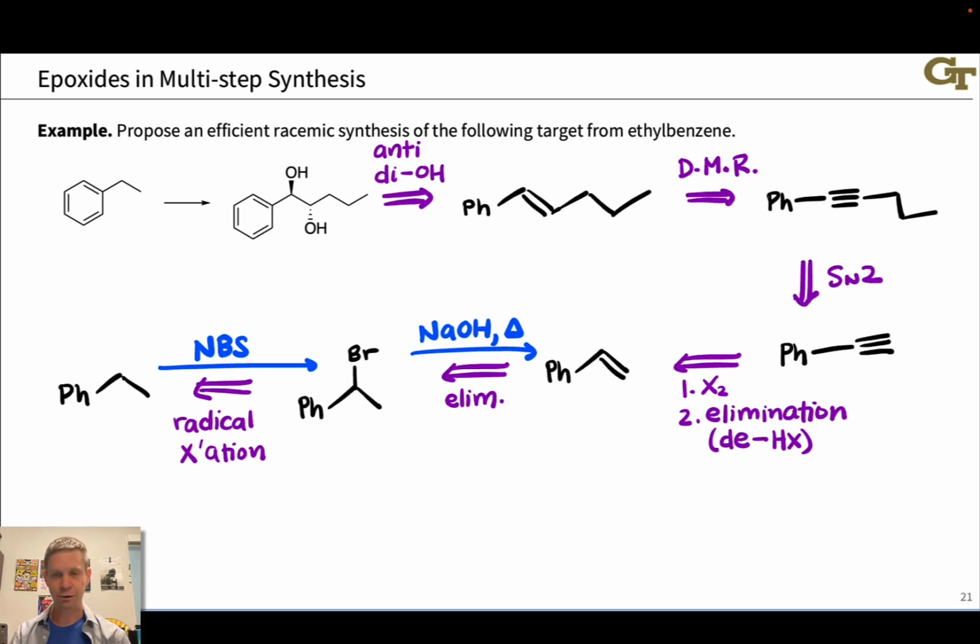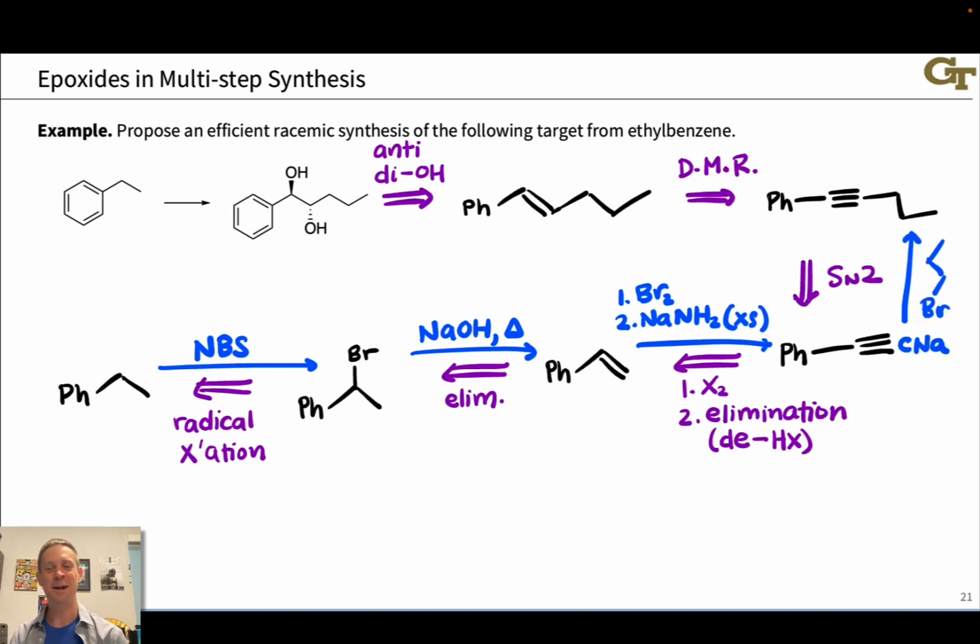And then we're going to halogenate this. That's going to make the vicinal or 1,2 dibromide with Br2. And then we can eliminate that using excess sodium amide, NaNH2. Now, normally we would treat with water at this point to get the neutral alkyne, right? Take that terminal acetylide intermediate that's formed via this strong base and just protonate it. But here we actually don't even need to do that, right? Because we want to use the terminal acetylide as a nucleophile in the next step. So we can actually hit with this propyl bromide electrophile immediately to install the 3-carbon fragment through an SN2 reaction. We don't even need to isolate the alkyne, which is pretty cool.